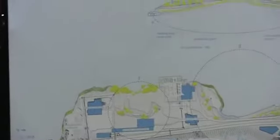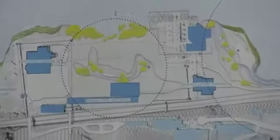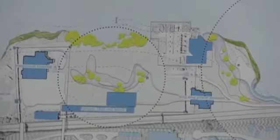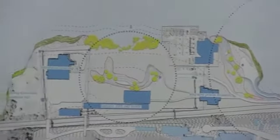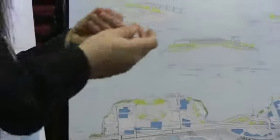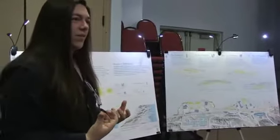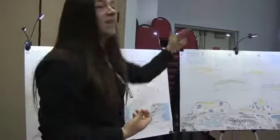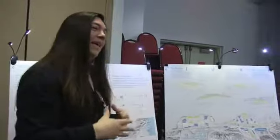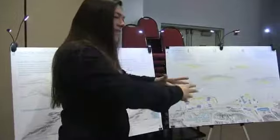So for the Sing Sing Prison Museum zone, in my scheme I'm still imagining the correctional facility having some sense of occupation. It would start as a rehabilitation and re-entry program for citizens, getting them to not necessarily be welding things like license plates, but actually working on plant nurseries that can produce material that can be outsourced to the rest of the waterfront, which not only gives them a sense of agency and value for when they re-enter society, but is giving back to the community that they're currently being held within.